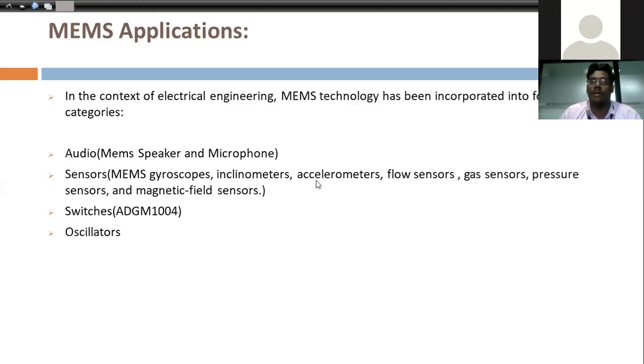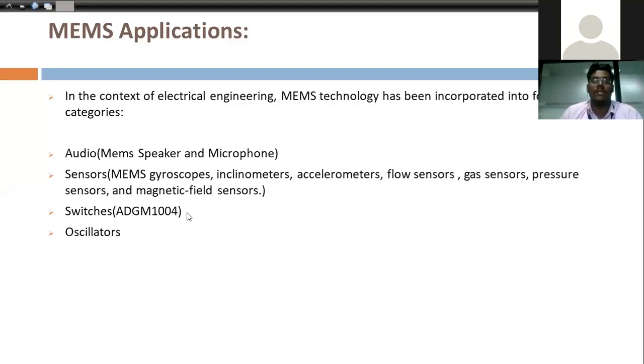For accelerometer, you can go for vibration sensing. Flow sensor is used to control the flow, in petrol stations and other places. And gas sensors, we know where to use gas. Pressure and flow sensors are used for ventilator purposes. For oxygen controlling, we go for flow sensor. Pressure sensor is used to measure how much oxygen can be given to a patient, and it can be used automatically.